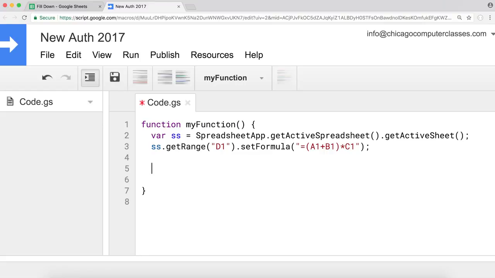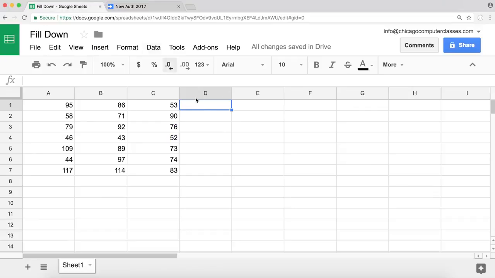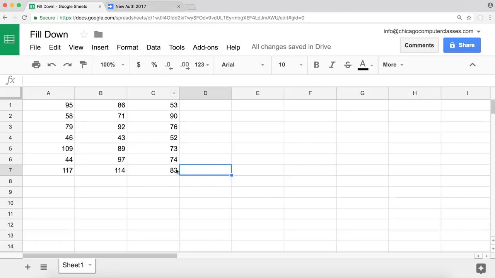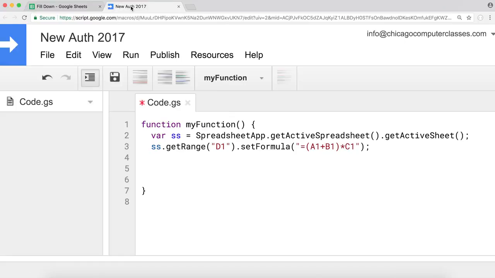So the first thing we'll have to figure out is where exactly are we going to paste it. So we'll have to get this range that gets from here, which is our D1, all the way through D7, right? But we need to get it dynamically, so we have to figure out how many rows we actually had to do this. So the first thing we're going to do is just get how many rows we have in our data.